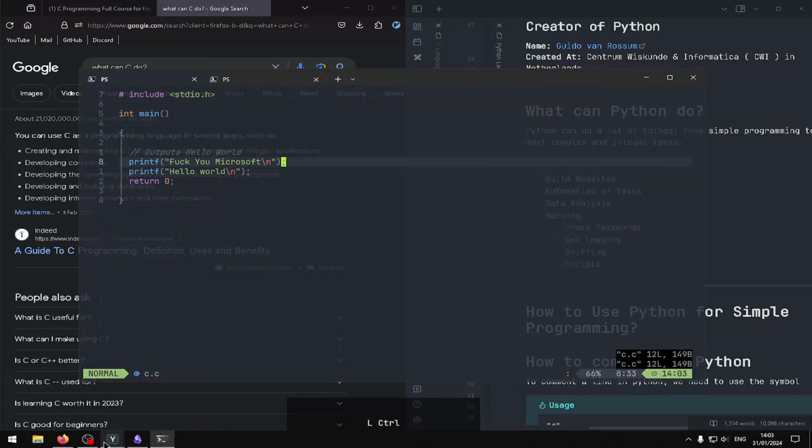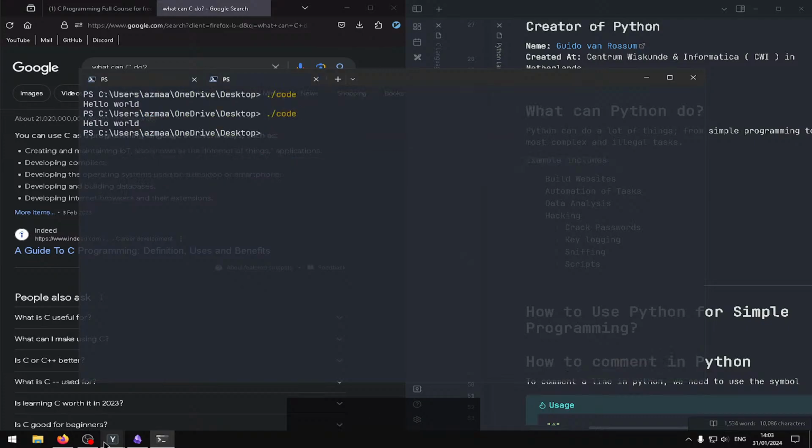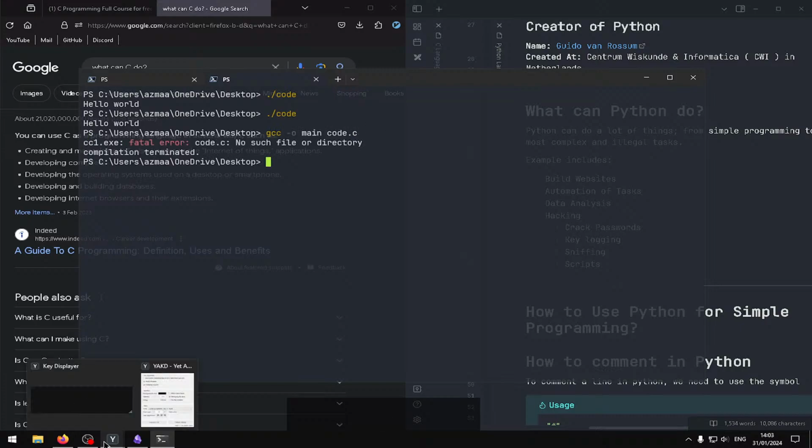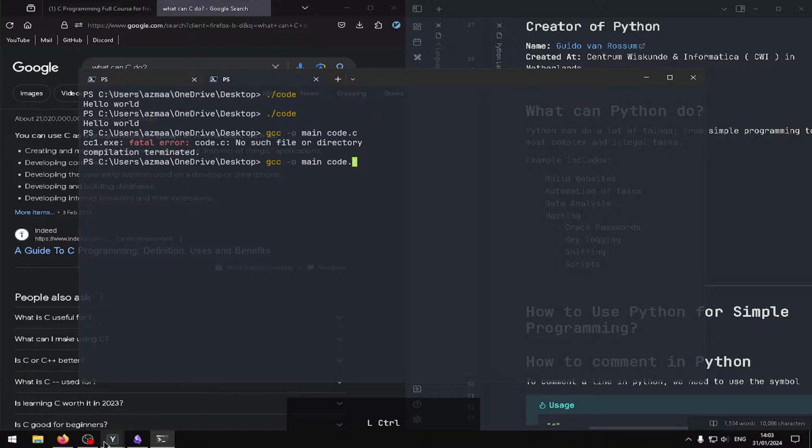Now if I write this, I need to say GCC main.o. Okay, so GCC dash code c.c, and then if I do dot slash code, it's gonna say fuck you Microsoft.